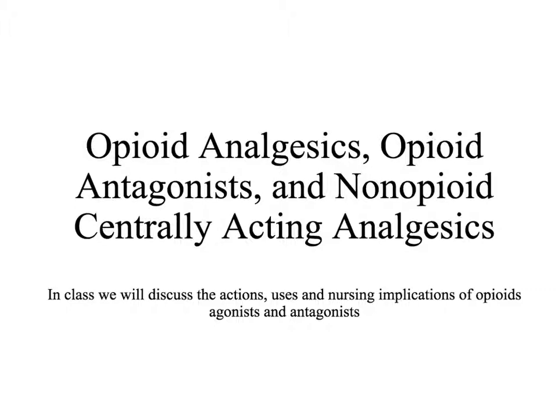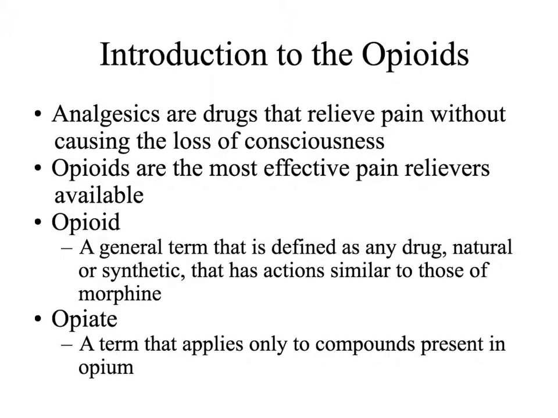Next is the good stuff. We're getting into opioids. So these are drugs that relieve pain without loss of consciousness. So what drugs would cause pain relief with loss of consciousness? Generally anesthetics. So if you're putting someone to sleep, so to speak, that's what we're doing, right? These are the most effective pain relievers that we have available. Of note, the term opiate refers to the compound within opium, not really the drug. So when you're talking in medical terms, we'll talk about opioids and not opiates. Some of that's just an FYI for you guys.